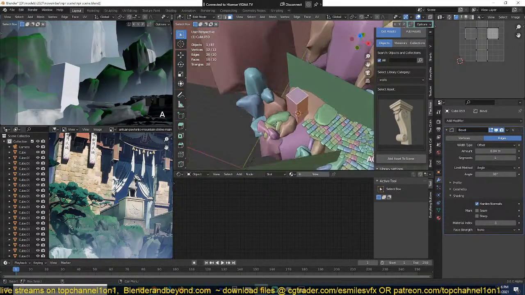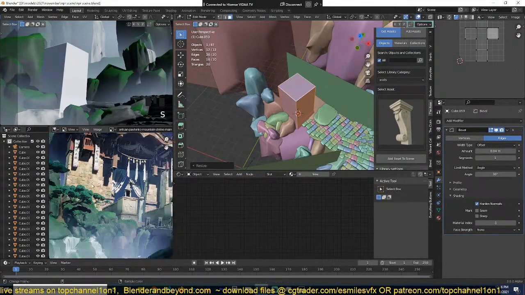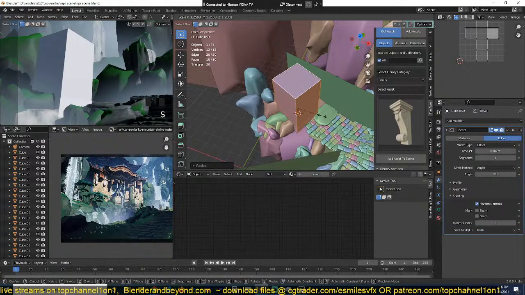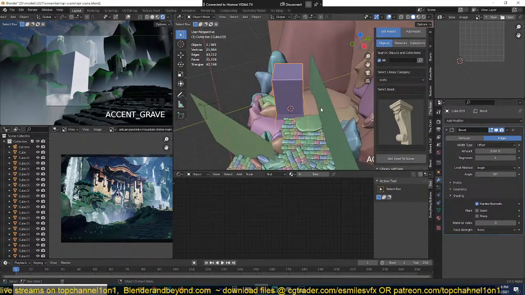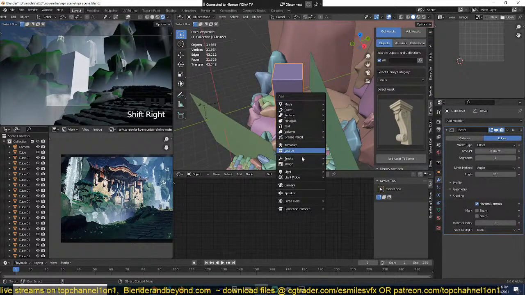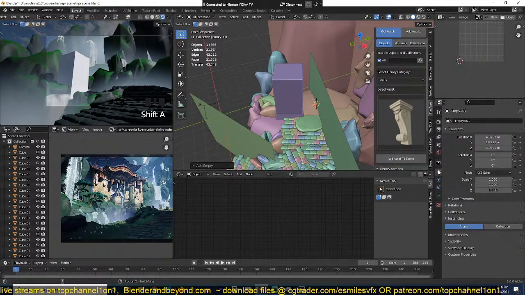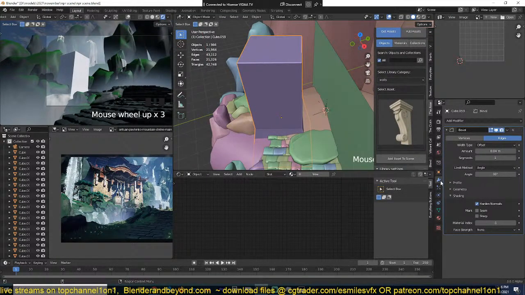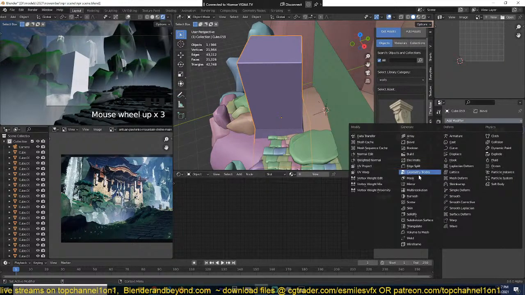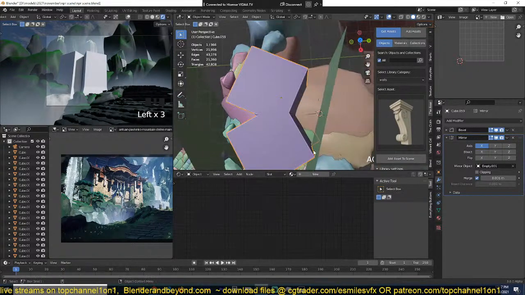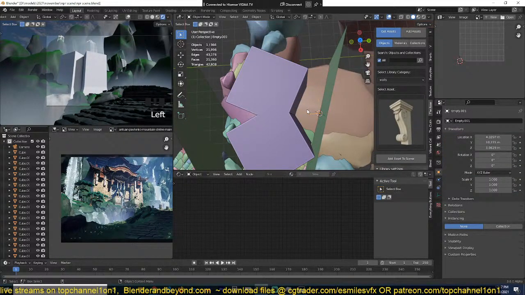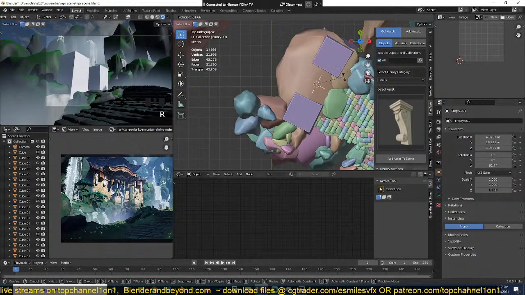I think this has to be a bit larger, something like that. And I'm going to add an empty somewhere there and just use it as the mirror object. As the mirror object, and I think I need to rotate it like that.